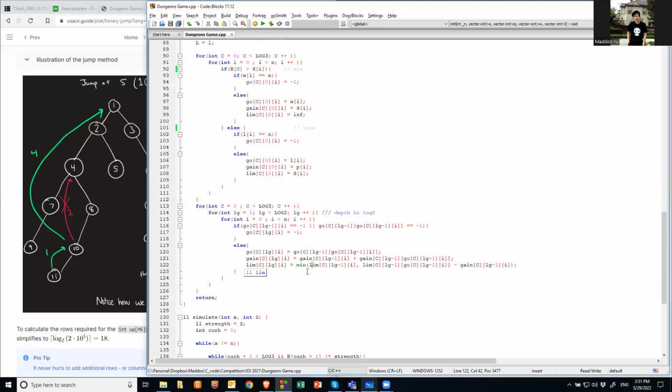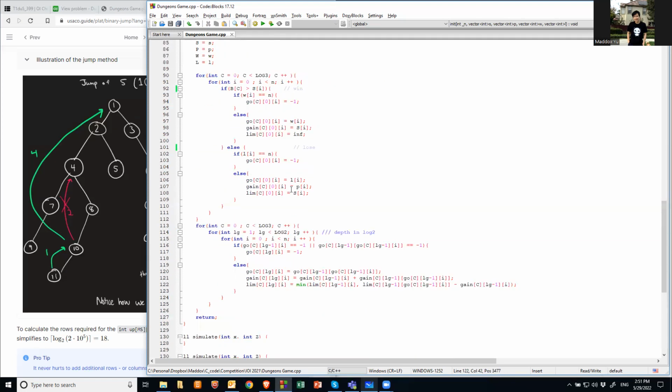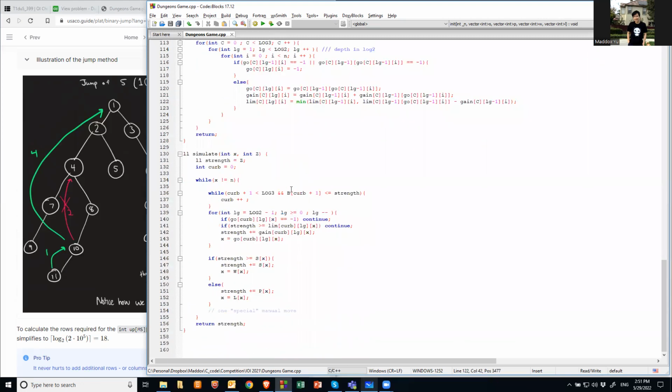Right. Once you did the initialization, then the query is very simple, right? So for your initial location and your initial strength, you find where my strength satisfies that limit, right?